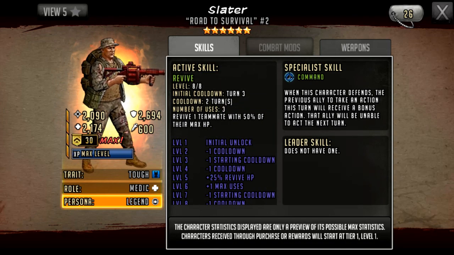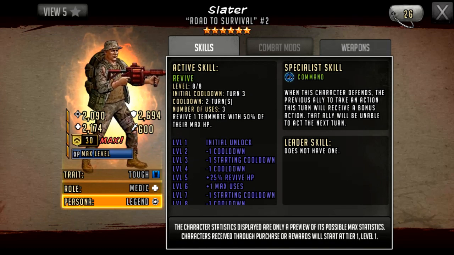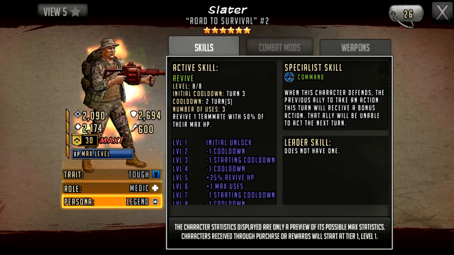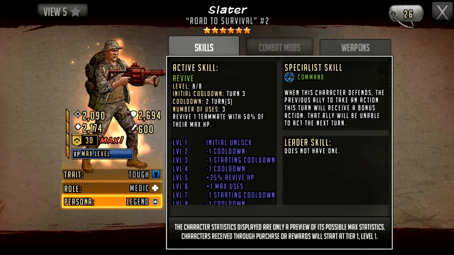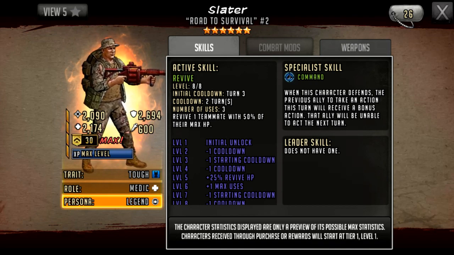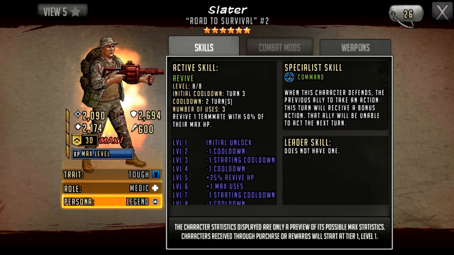Now let's look at his active skill, and he has got an active revive. It has got an initial cooldown of 3 and then a cooldown of 2, so it can go off quite quickly afterwards. And it is revive one teammate with 50% of their max HP. So, we know how this works. Active revives are nice. 50% of the max HP is a pretty decent one as well. Not much to talk about here.